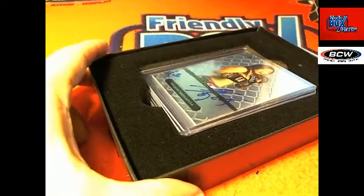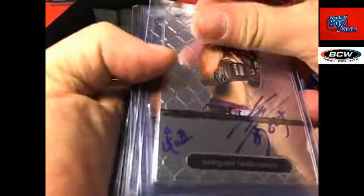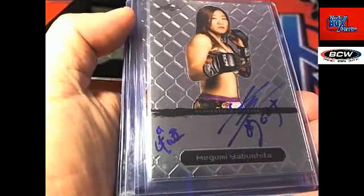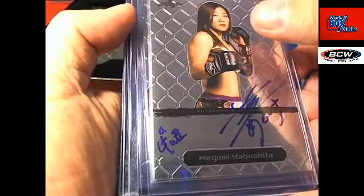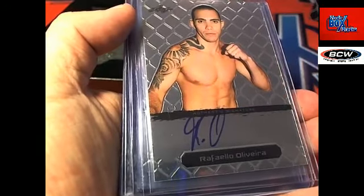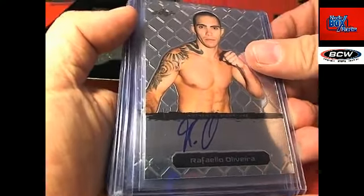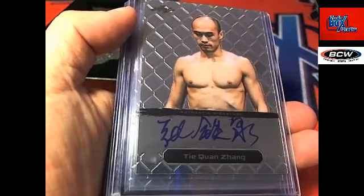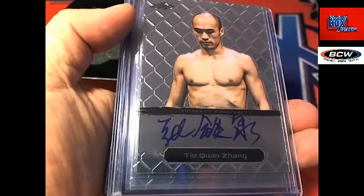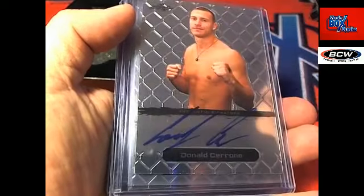I think we pulled her a little while ago. This is Megami Yabushita. And this is the letter Y. It's Nicholas W. coming your way. And next up, we got Rafaela Oliveira. That's the letter O. That's Adam A. coming your way. These are not numbered. Then we got a Tai Quan Zhang. That's Nicholas W. coming your way. Nicholas W. coming out to you, man.